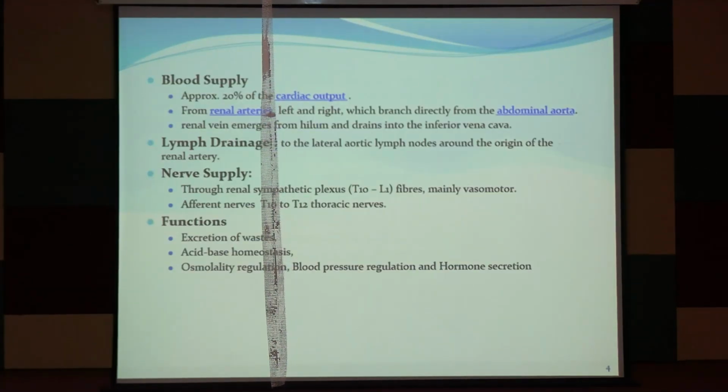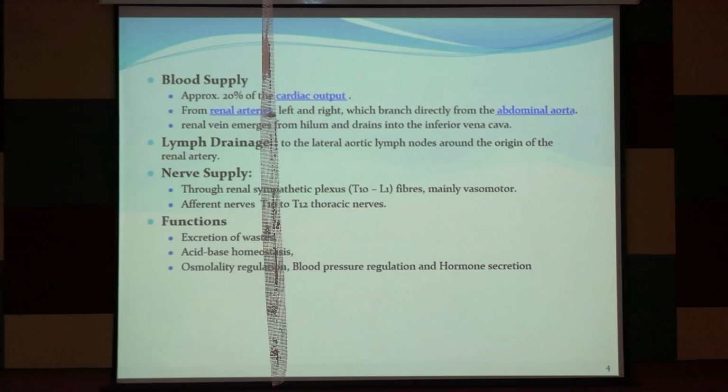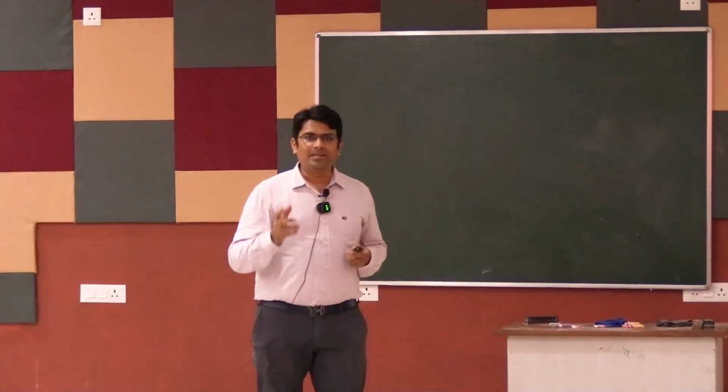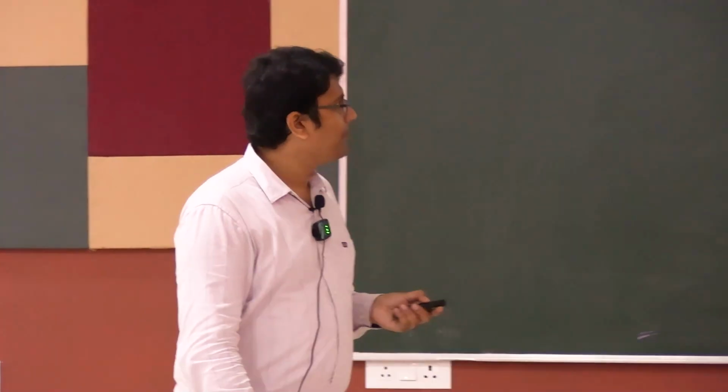As I already said, it is a very vital organ having 20% of the cardiac output. The functions are very important: blood pressure regulation, osmolality because of the renin that's secreted, excretion because of the whole filtration system, that is the glomeruli, the tubules. They have this countercurrent mechanism by which absorption and reabsorption take place, and ultimately all the vital ions, all the vital elements which are required in our body are reabsorbed, and the rest are excreted.